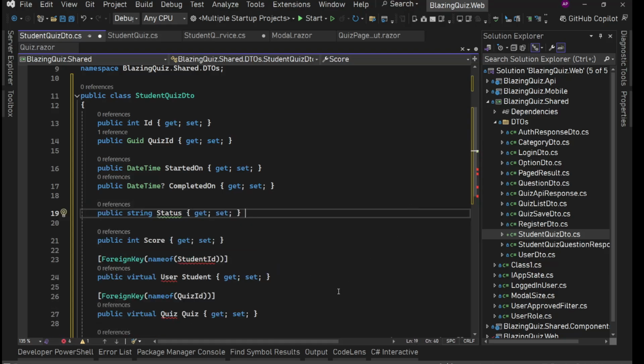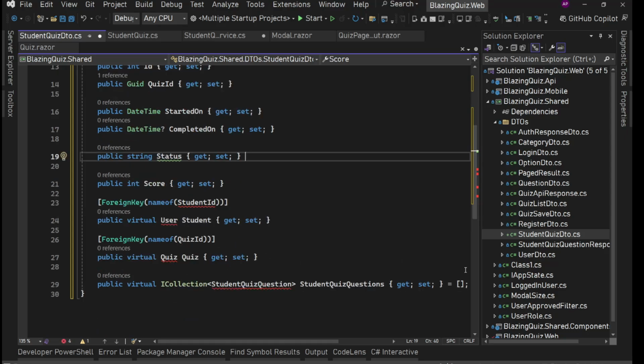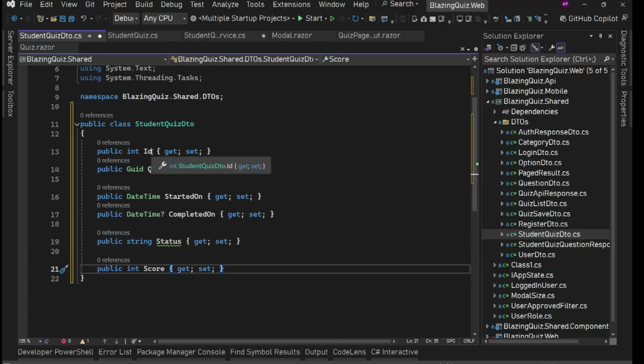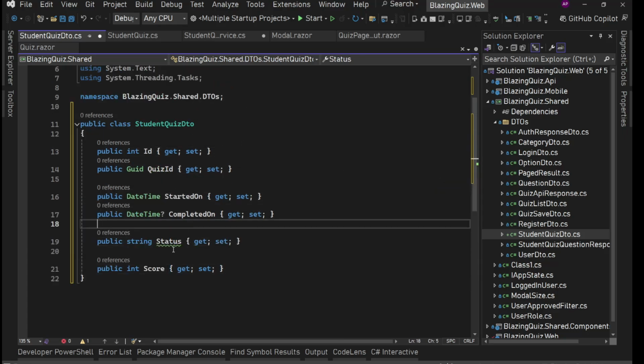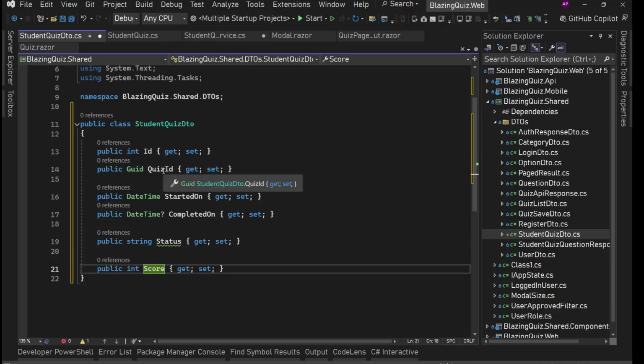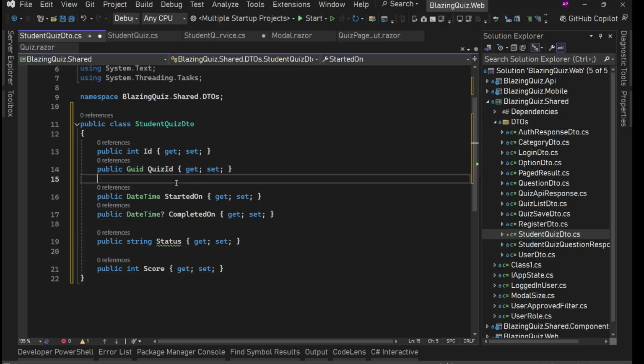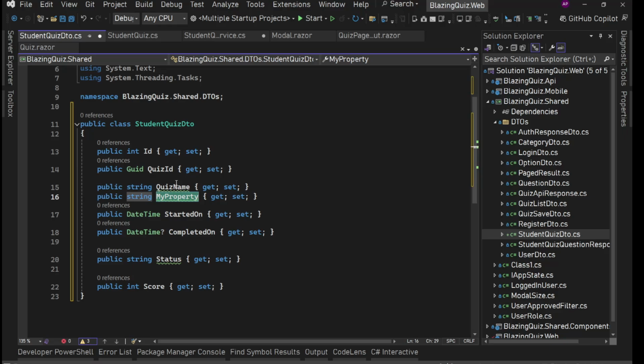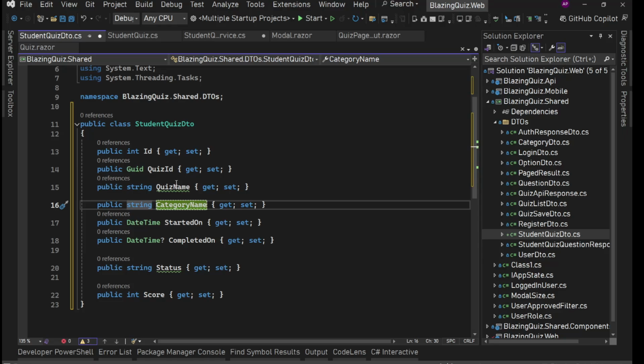It should directly show the status, and we can remove all these things. Then ID, quiz ID, started on, completed on, status, and score. And from this quiz ID, we can also have quiz name. And we can also have category name. Save it. I guess we are good with this.